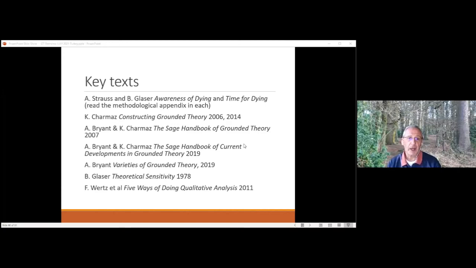Okay, I've got one from AZ. I can't remember if I've mispronounced your name. The biggest challenge is perhaps avoiding preconceptions. Well, you can't avoid preconceptions. The only people who can judge whether or not your preconceptions have biased your research are the people who read your research. So are there any strategies? You just have to be prepared to be surprised.